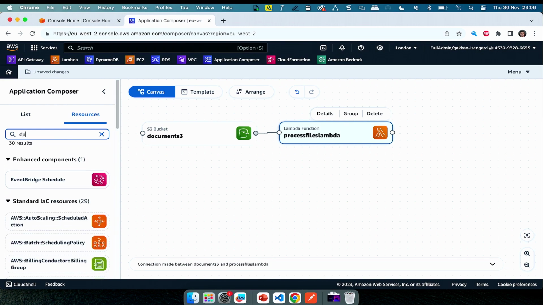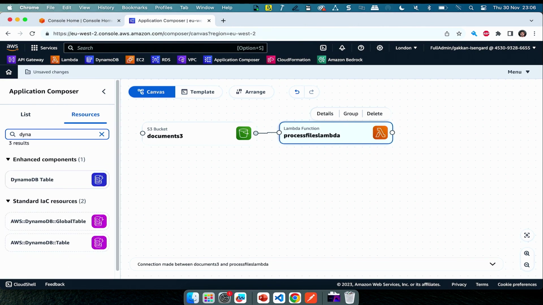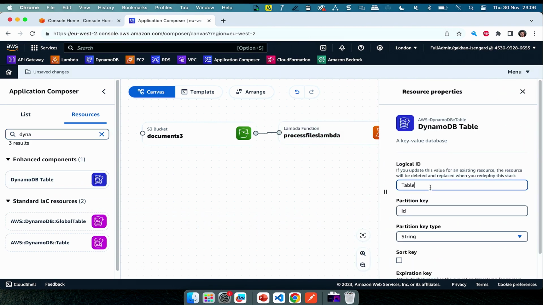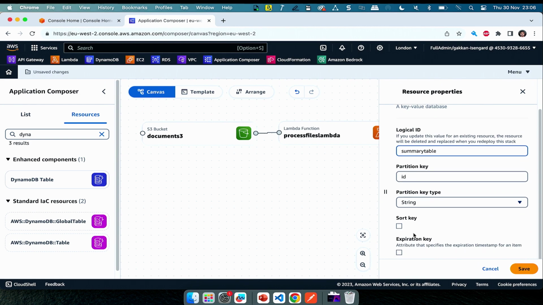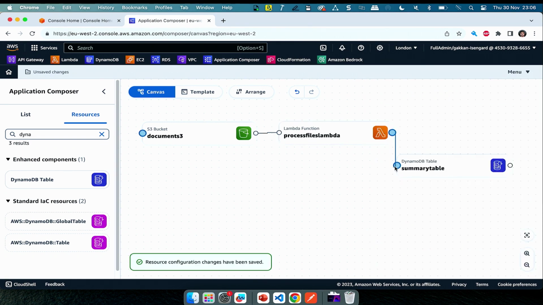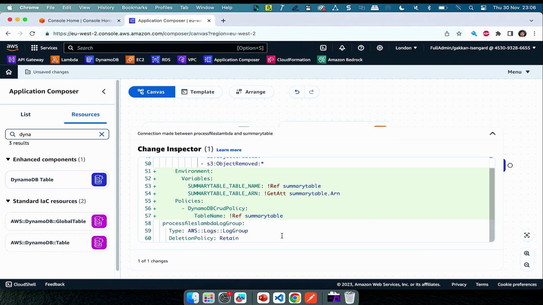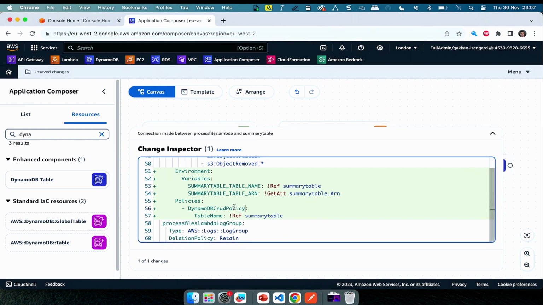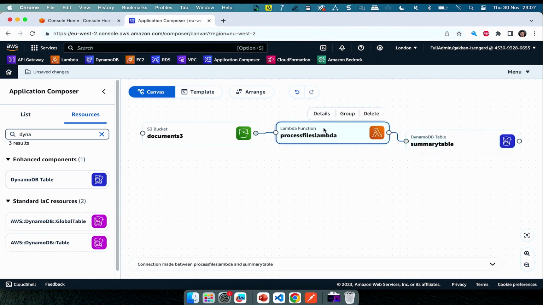Okay, let's go ahead and save the results in our database, for which I'm going to leverage an Amazon DynamoDB table. I'm calling it summary table. Again, you can go with the defaults or enable your own configuration like sort key or expiration key, etc. Let's go ahead and connect it as well. Once I connect it, again, the same thing. It's basically adding the variables of that table so that when I build my business logic in the Lambda function, I can refer to this table name as a variable, right? And at the same time, it is adding an IAM policy to the Lambda function. In this case, it is creating a create, read, update, delete policy, which is a CRUD policy, so that my Lambda function has enough permissions to read and write to the backend database.